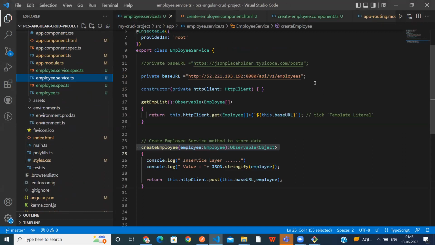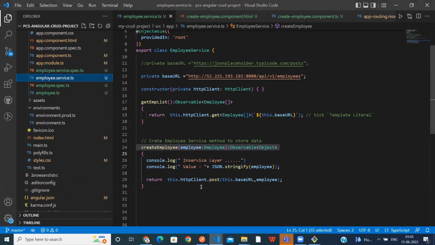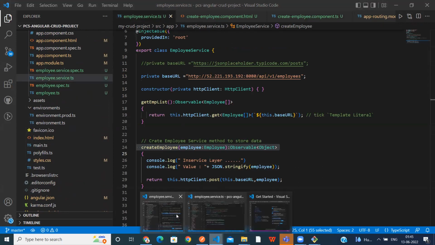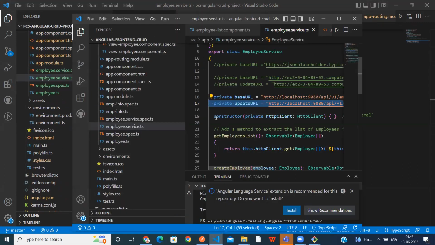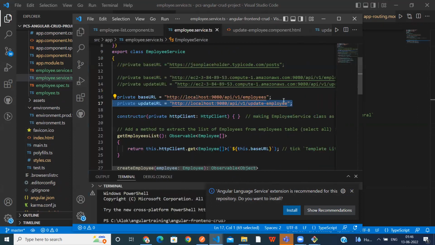Okay, so all of you need to do update. You have given the URL for update. Okay, so you need to add the URL. This is the URL, but you need to give the IP. Similar to the URL, you need to give the IP. Here, in place of localhost, you need to give the IP.